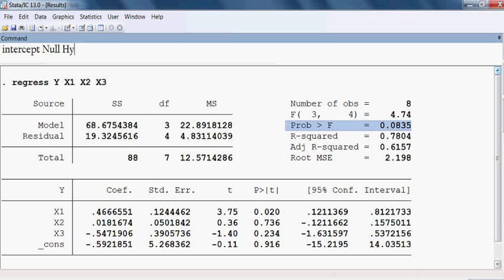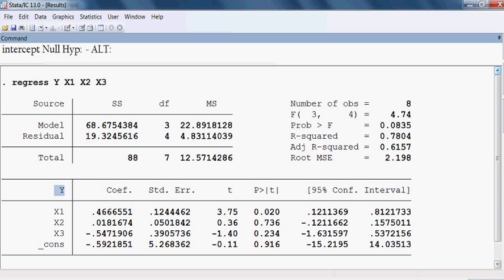Null hypothesis is these three independent variables jointly cannot influence y. That is our null hypothesis. And what is our alternative hypothesis? x1, x2, x3 jointly can affect y. That is alternative hypothesis, right?